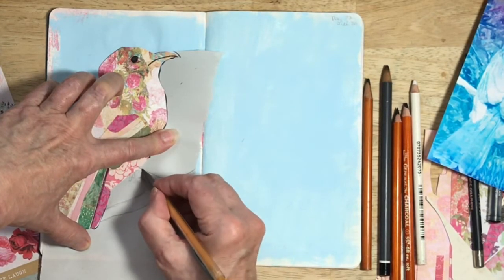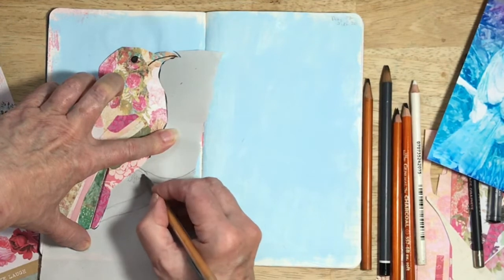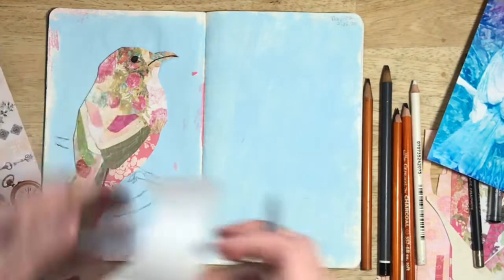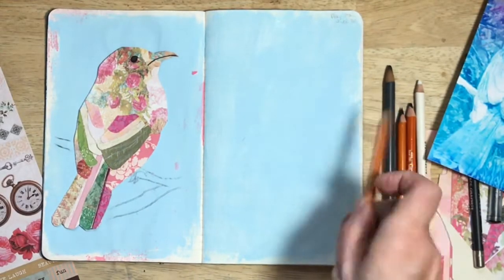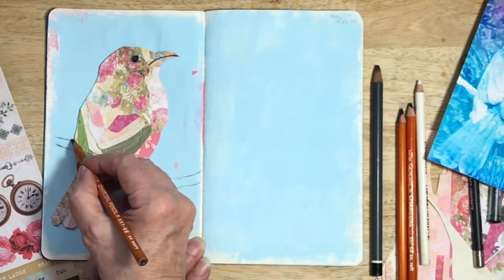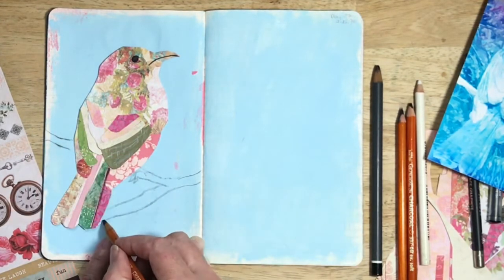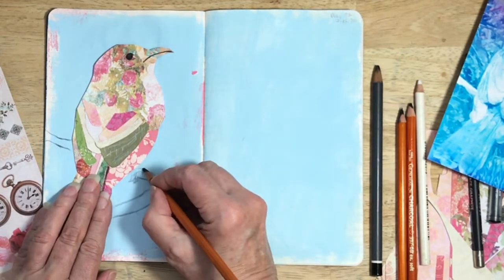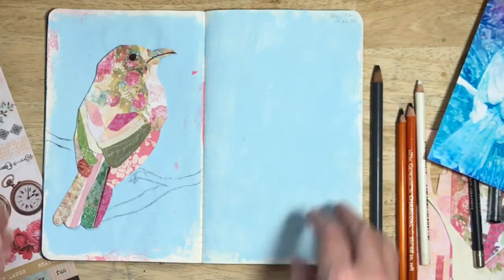And you can draw his feet if you like. His little claws. Anyway, you get the idea there. I'm just going to extend this out to go off the page. Okay, well, I think we're good.